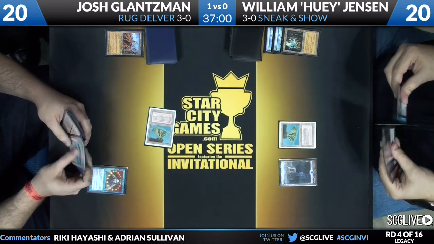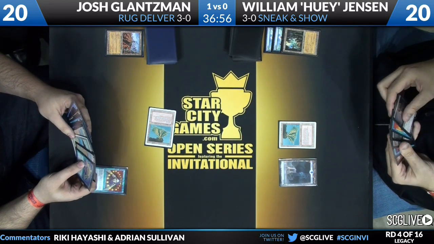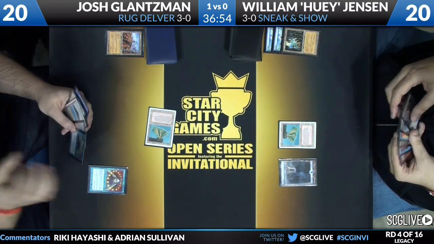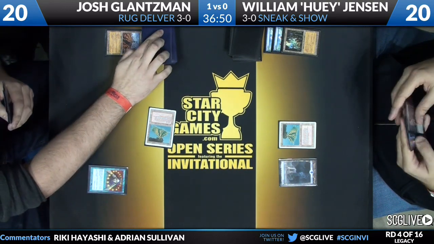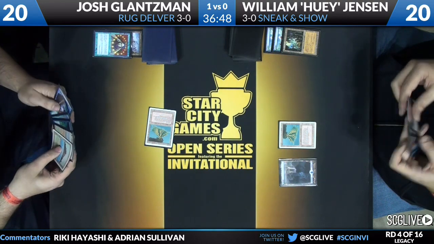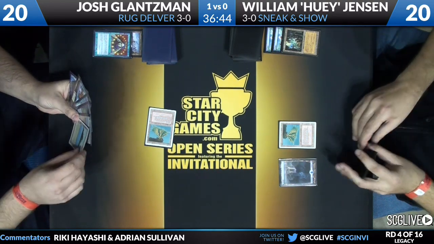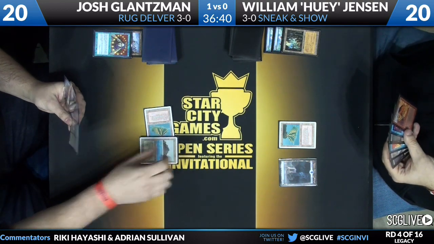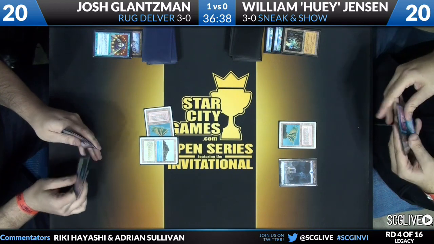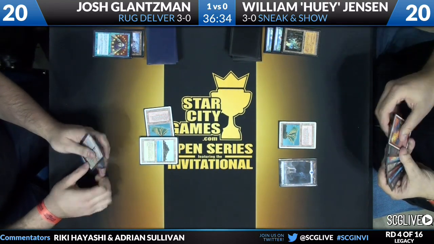Yeah. So Huey here exposed his Ancient Tomb to that Wasteland early, and that's the thing with Sneak and Show decks. Often you want to hold off on playing the special lands, the 2 mana producing lands, until you absolutely need it, especially against a deck like Rug Delver. Exposing it to Wasteland, he loses his Ancient Tomb really without getting any benefit out of it. And Glantzman lays that Tropical Island we mentioned earlier. He put back on top of his library a Stifle and a Delver.